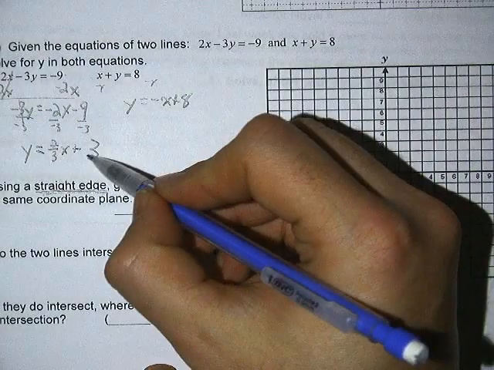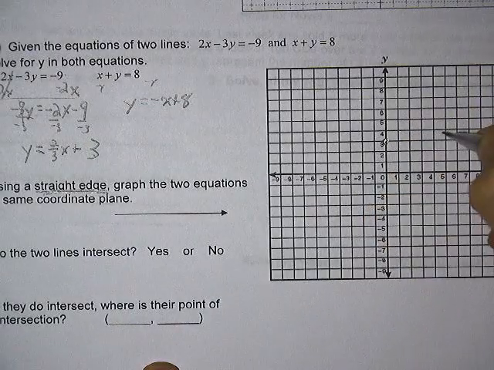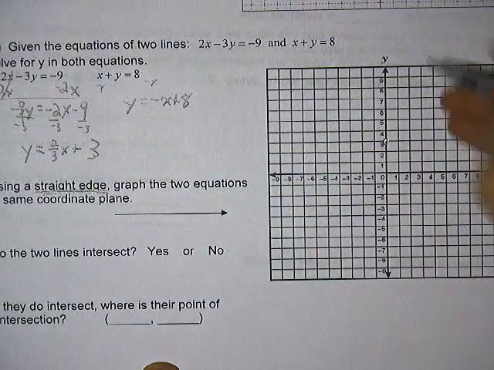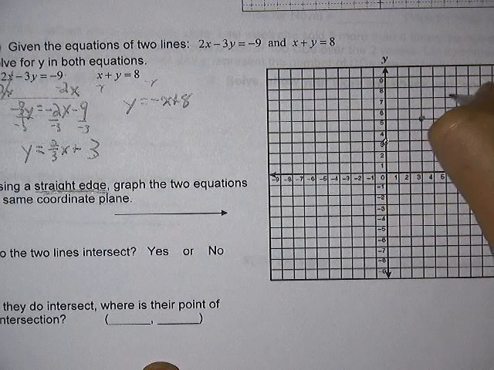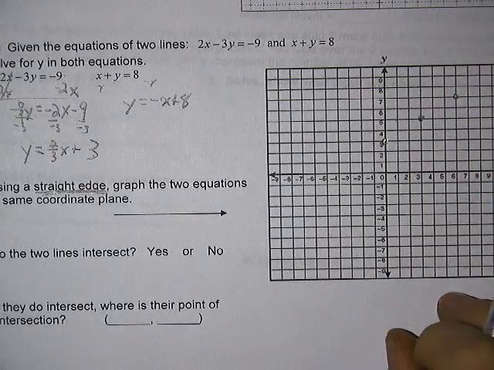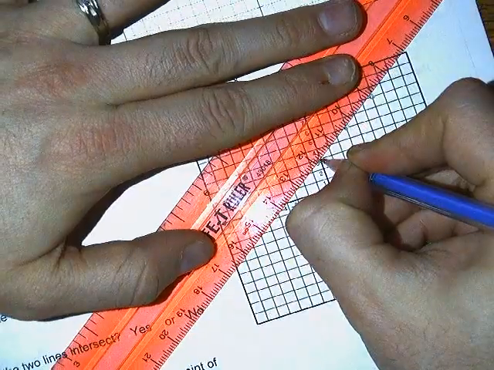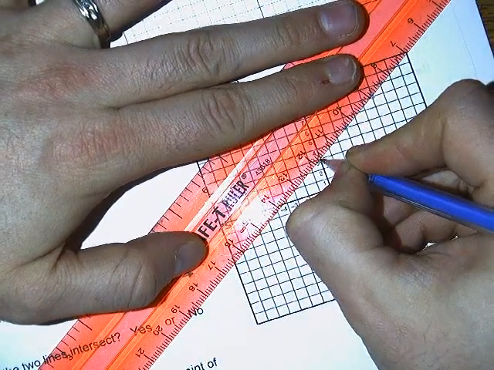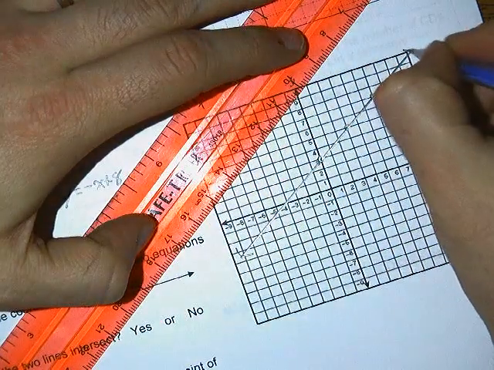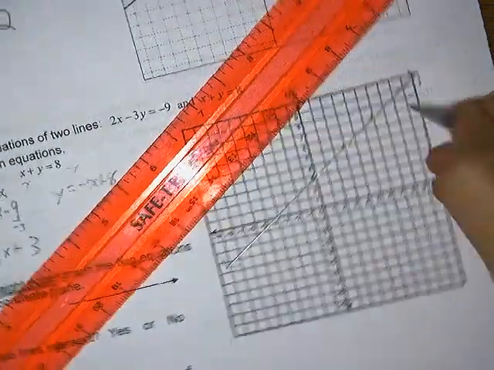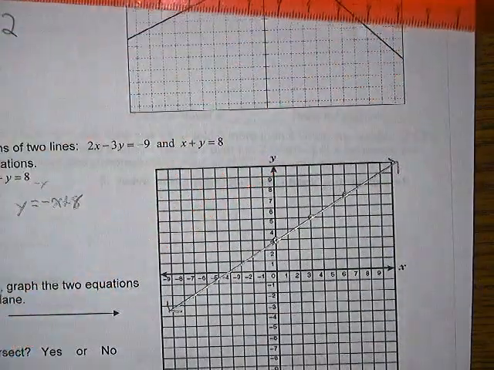We've got my first one, y-intercept is 3. Go ahead and plot that point. Slope is 2/3, rise 2, run 3, rise 2, run 3. And as per directions, and it's also just a good idea, always use a straight edge on these things. Also, please extend it across the graph. I get tons of students that will just stop right here and put the arrows at the last one. Go across. You never know where these things are going to hit.